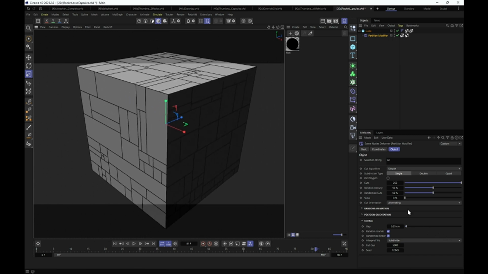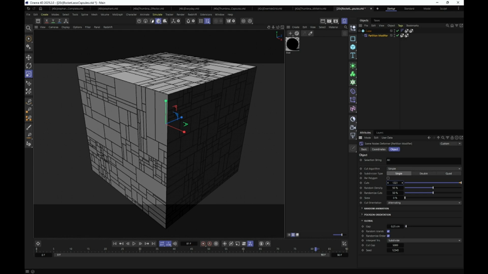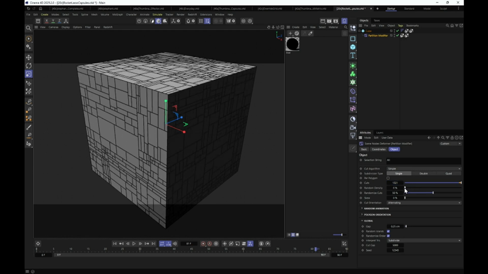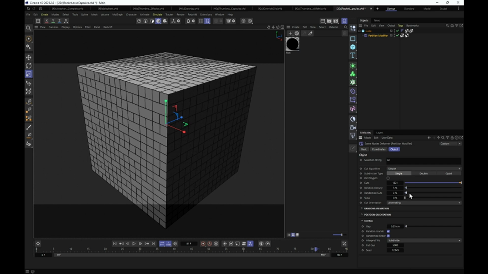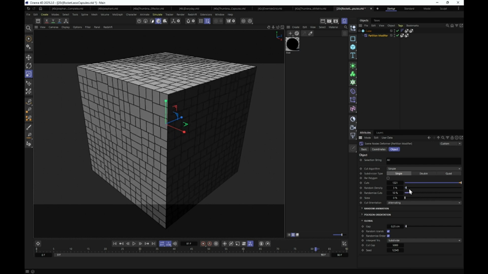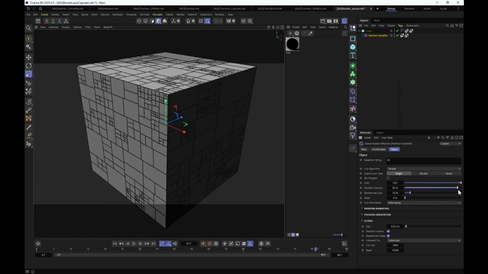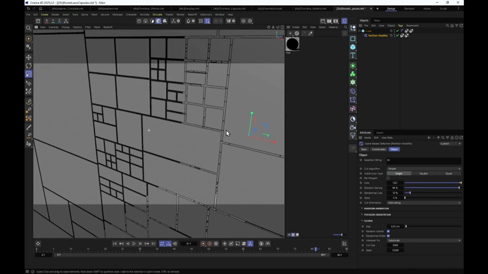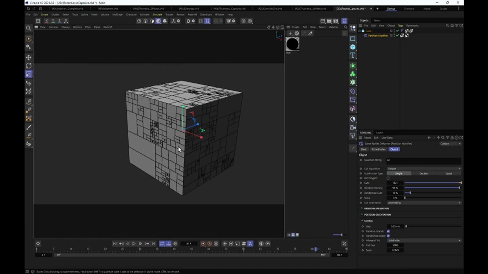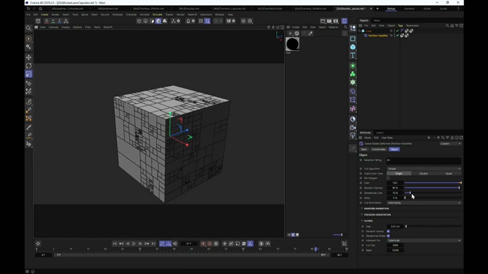But we can push it. First of all, we could keep on increasing this number however far we want. So more and more and more. And we can change how the density is working. So I can say, hey, make it all very even looking. But I can say, hey, randomize where the cut's going to be, or randomize the potential density here. And if I do a lot of density, you can see that we end up with really big blocks, and you can end up with like these really tiny ones inside of it as well. There's animation modes inside here. So many different ways of combining it.